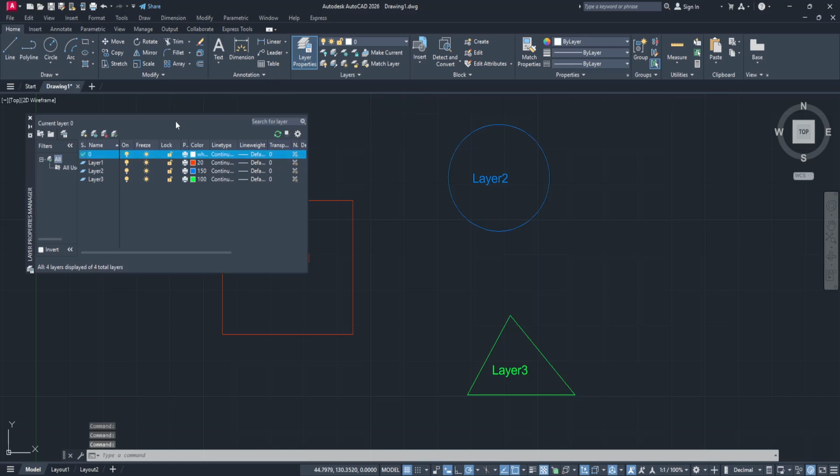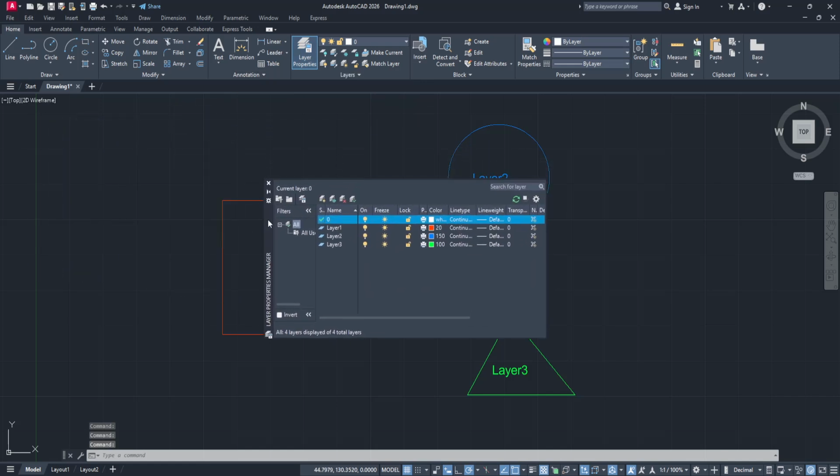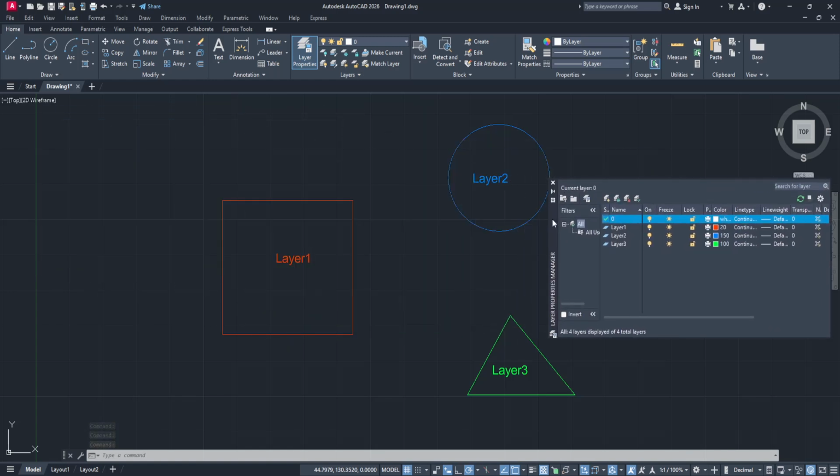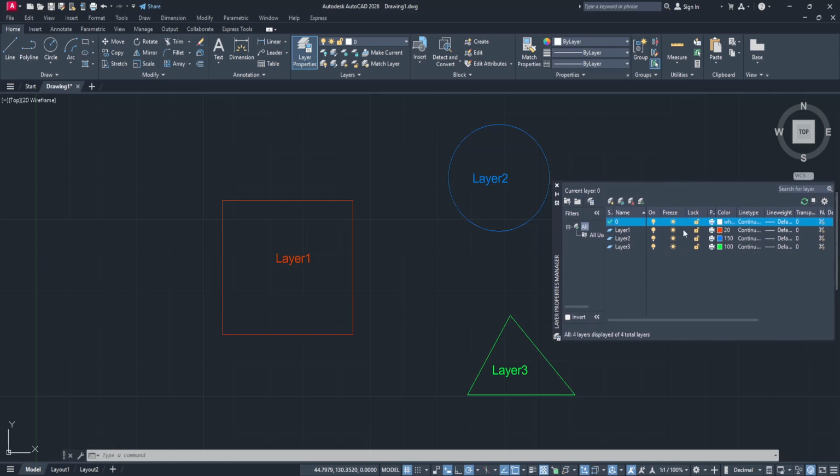This button is your gateway to managing the various layers involved in your drawing project. Once you click on Layer Properties, a new tab will open up displaying all the layers that are part of your project. Here, you'll see a list of every layer you've created, along with some information about each one, like whether it's on, thawed, or locked. It's a great overview of what you're working with. Now, navigate through this list to find the specific layer you want to hide. For our example today, let's say we want to hide Layer 1.